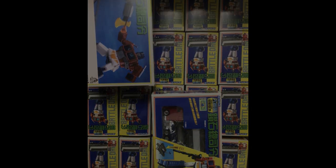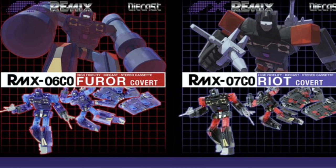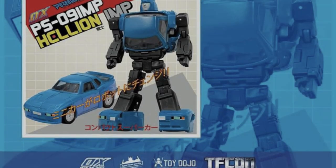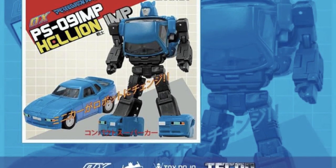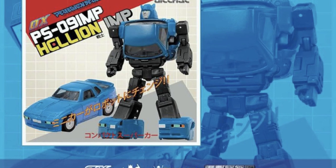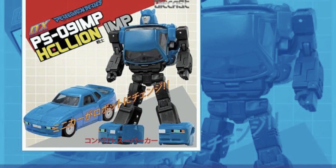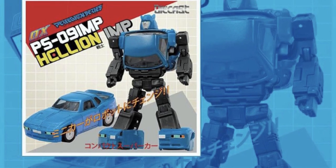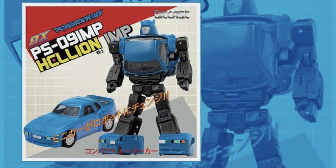Looks great. TFCon is right round the corner, so if TFCon is there, you know we're going to get some exclusives. So you're going to get these remix of Rumble and Frenzy, and also this blue take on CLIFFJUMPER, which I believe, and I'm sure people will let me know down in the comments if I am wrong, is a rare Mexican take on CLIFFJUMPER. So it's one that was released in Mexico in a blue deco. Please let me know if I'm right or wrong here.